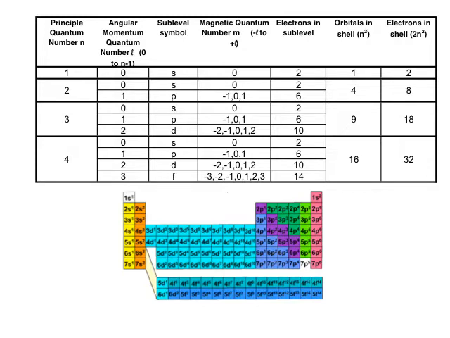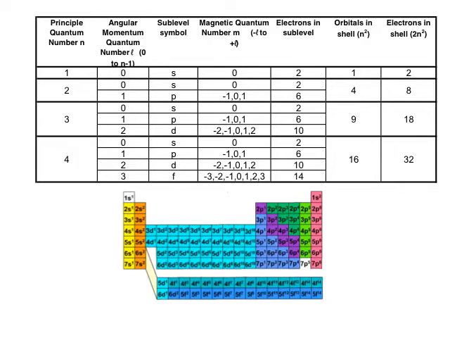So here's kind of a table that shows the matrix solutions for these, and I also included a version of the periodic table showing how all of these quantum numbers fit together to produce the shape of the periodic table. So if we start off with the principal quantum number, it can have any whole number value, so its lowest value is 1, which means if I follow the equation for angular momentum quantum number 0 to n-1, well, 1 minus 1 is 0, so the only value for l that we can have in the first shell is 0.